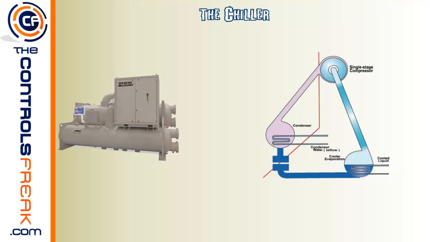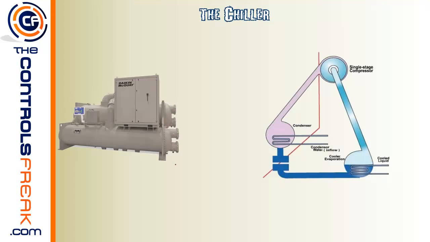Alright, first stop on the list is going to be the chiller. Can't have a chiller plant without the chiller, so let's start there. Right now we've got my little picture here of a McQuay centrifugal chiller. There's many different types of chillers, however we're not going to go into that in this video. Right now we're going to stick with a centrifugal chiller and just briefly talk about the 3 parts to the centrifugal chiller.